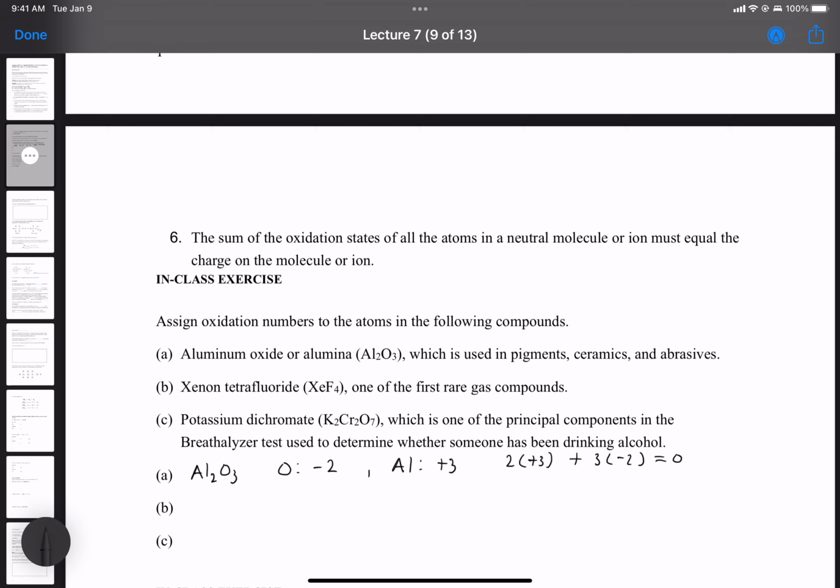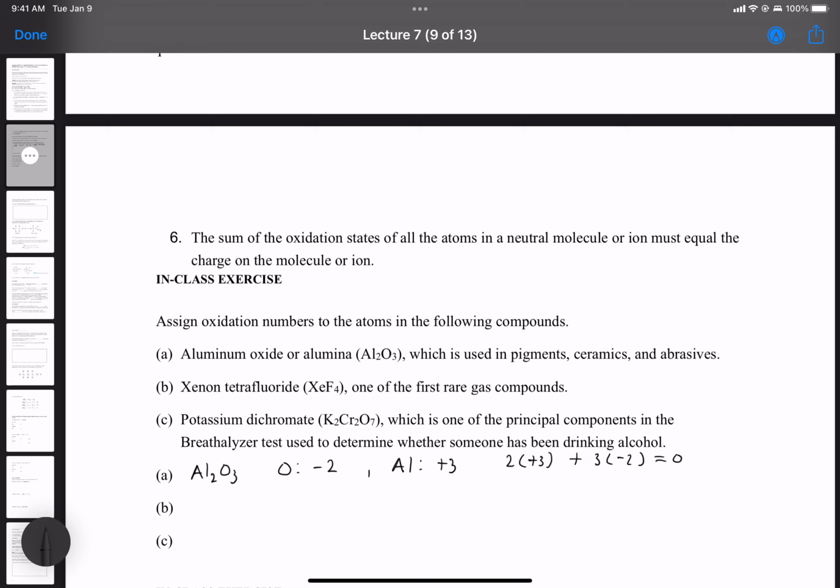So even though there's 3 oxygen atoms in there, we don't say it has an oxidation state of -6. We're talking about the oxygen atom itself. Each oxygen atom will have an individual oxidation state of -2. So we don't say -6, and we don't say aluminum is +6. We say aluminum is +3 because in the ionic compound, aluminum would have a +3 charge per aluminum atom, and then oxygen will have a -2 charge per oxygen atom. Okay, so we don't say +6 or -6. All right.